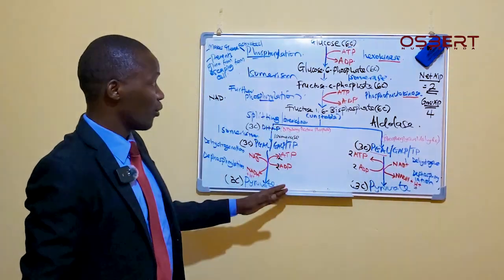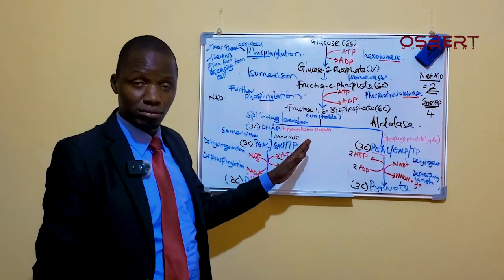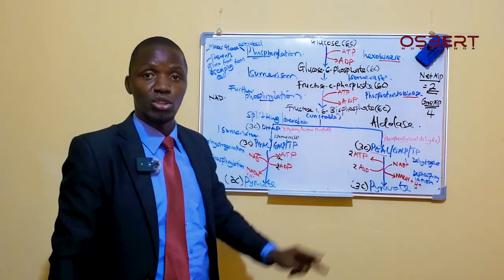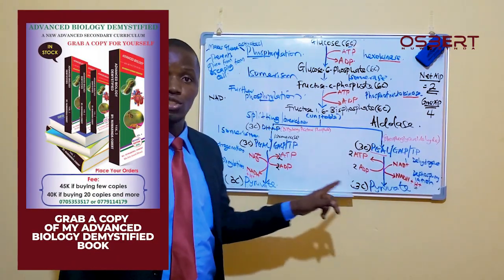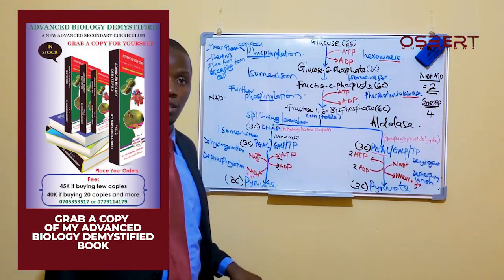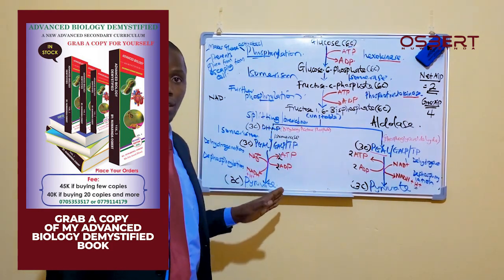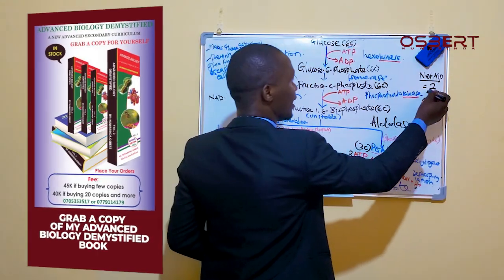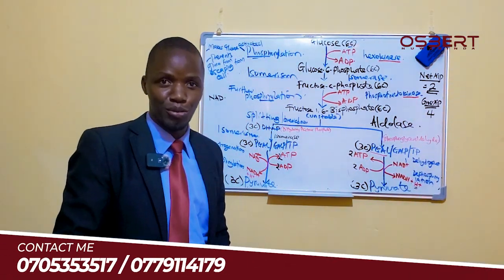So here we have got our glucose being broken down. We are talking about glycolysis. Our glucose has been broken down into 2 molecules, and those 2 molecules are pyruvates, and each of these pyruvates has 3 carbons. And as that was happening, we have seen 2 ATPs. We have got a net profit of 2 ATP being formed.